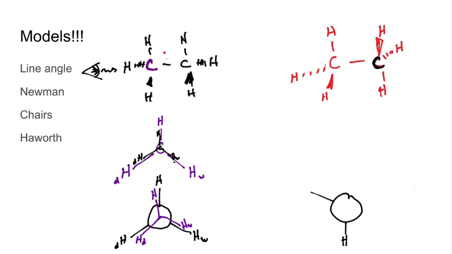Okay, and this can be some of the confusion because you're like, oh, I'm going to change it so Mike can draw it. Don't do that. It's not going to make it easier for me to draw. It's just going to add more confusion behind it, which you may or may not be doing. Okay, so that should be on the right. This was, what do we say, wedge? Yeah. Where's the other hydrogen? That's now on the left, and that's our dash. Okay, because that was going behind the plane. Does that make sense? Okay.